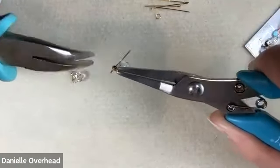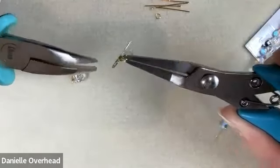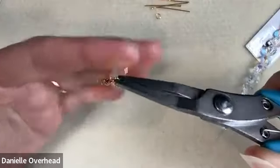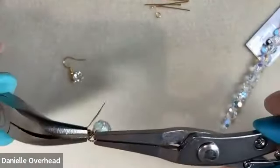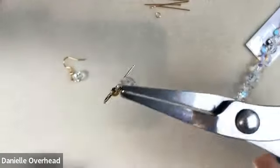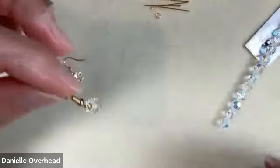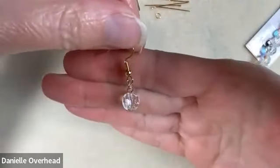And if you can hear it, it's a little inaudible, but if you can hear that little click with the jump ring, and you can kind of work it back and forth against itself just a little bit, not too much, but see how I'm giving it a little wiggle? That's work hardening it and making it stronger. Super easy.